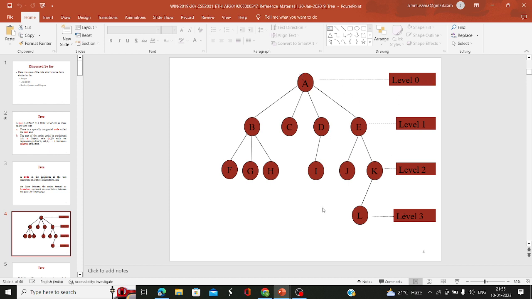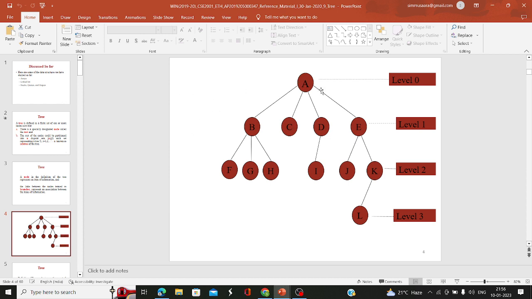So you move from top to bottom here. The starting or the first node of the tree is called the root of the tree, and the last nodes of the tree, the elements without any further nodes, are called the leaf values. So these are the leaves of the tree, and this is the root. You have to understand this as a family hierarchy, because it's a hierarchical data structure. It's a non-linear data structure, and tree is a hierarchy, and an application of that is the file data structure.